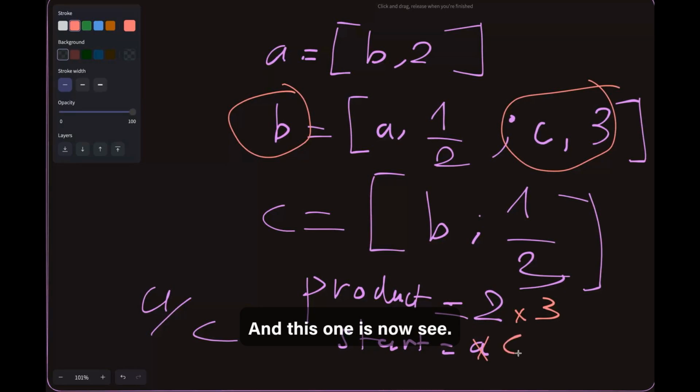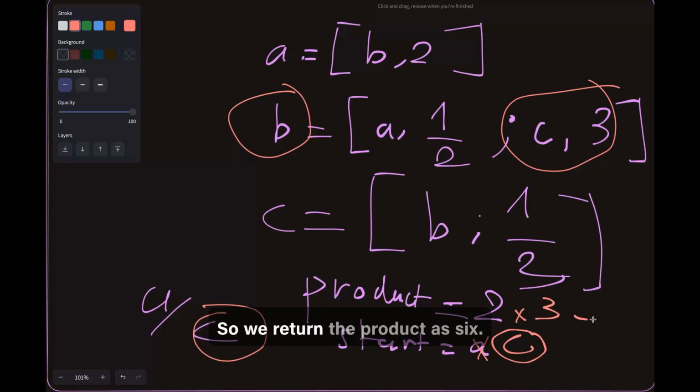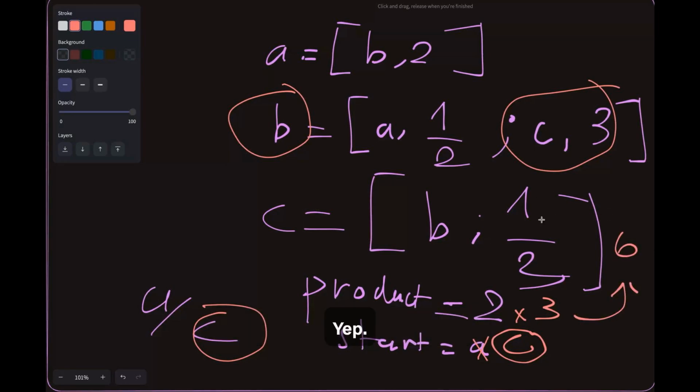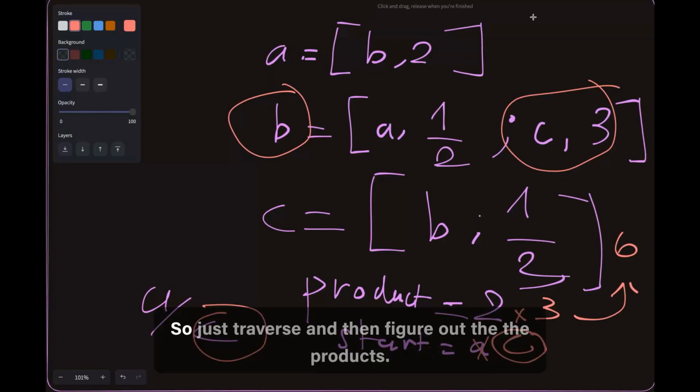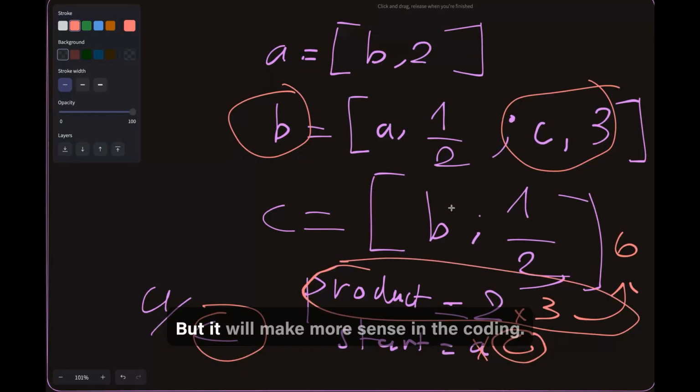And the c in here is the goal, so we return the product as 6. So something like that. We just traverse and then figure out the products. But it will make more sense in the coding.